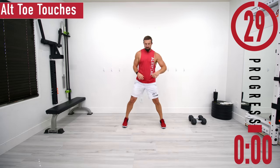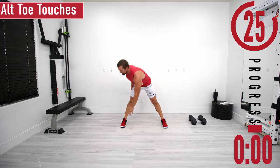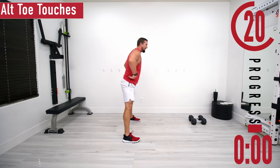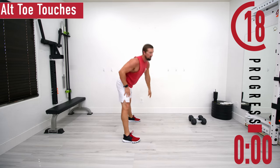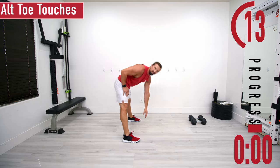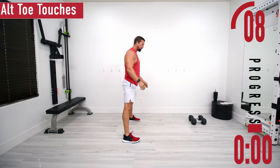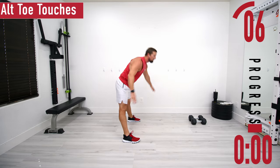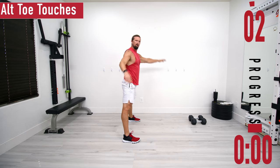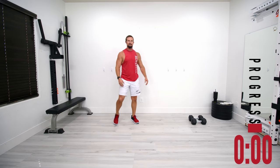Here we go. We're gonna go alternating toe touches. So what I'm gonna do is come down, back up, come down, back up. When we're doing this, at first, keep your lower back nice and straight, and then we'll start going into actually bending our back. So kind of telling our back what we're about to be doing. If you want, you could also, as you come up, put those hands up, come back, hands up, one more. There we go. Now it's time to get to work.